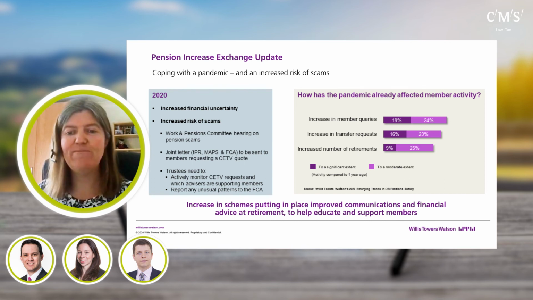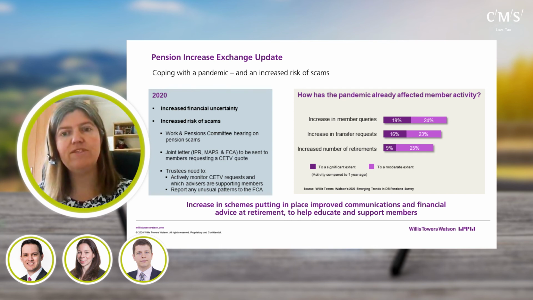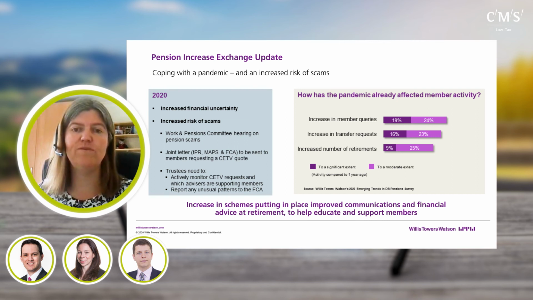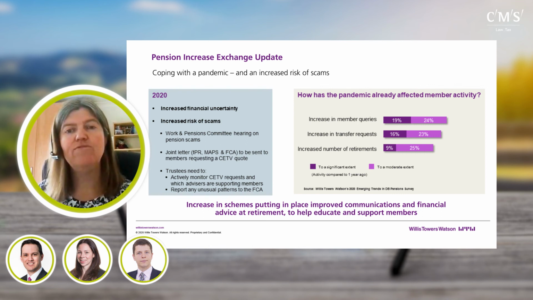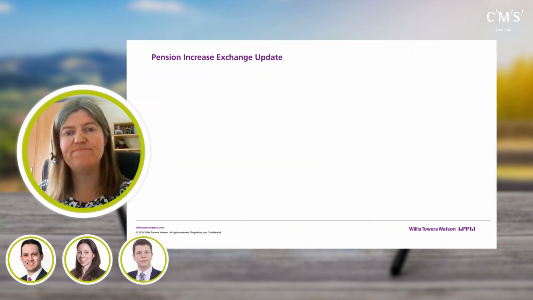Now, conscious I've spent a bit of time there on the at retirement support, and I think this is in part because following FCA changes in recent years, it's also now a lot harder for an IFA to give a member a positive recommendation to transfer unless the member's at retirement and unless there's some form of enhancement. Now, that said, in our experience, bulk transfer exercises, particularly where there's an enhancement, remain an important de-risking tool for schemes en route to buyout.